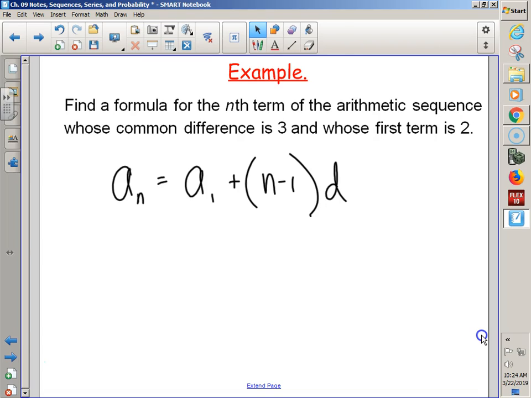Well, this isn't hard. If a sequence is arithmetic, coming up with the nth term formula isn't hard because they're all going to follow the same pattern. What was hard in section 9.1 is they just threw all these different sequences at you, and you're like, I don't know. I don't think I gave you too many in homework, though, did I?